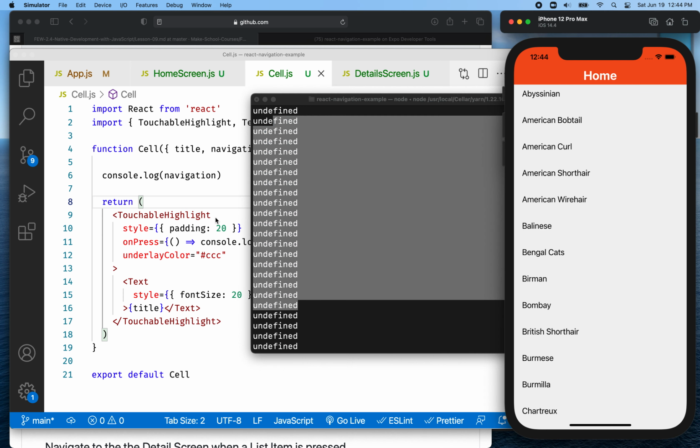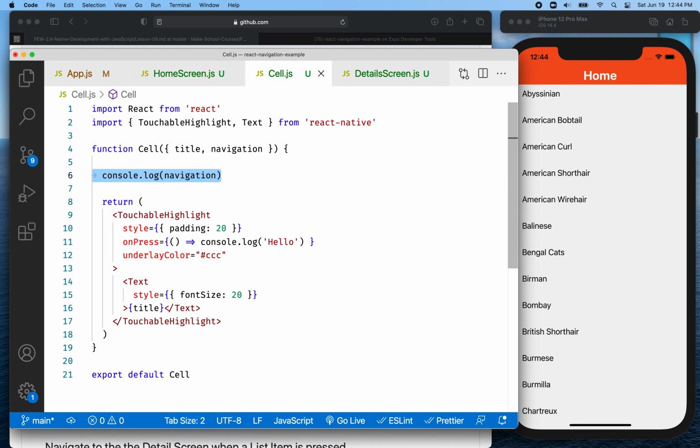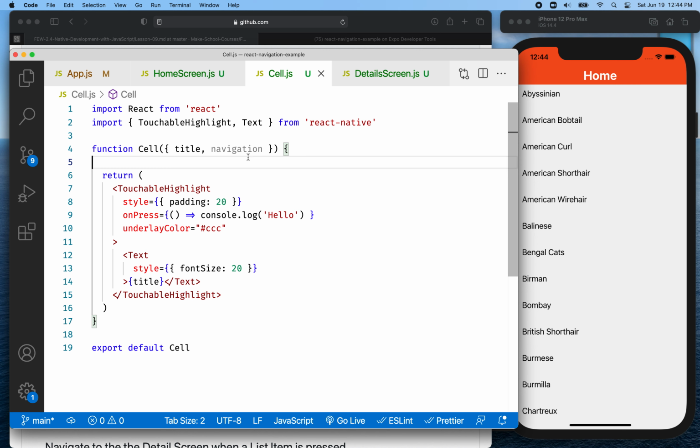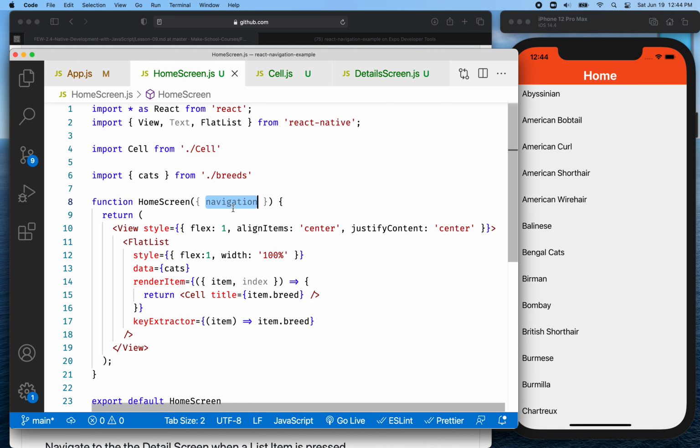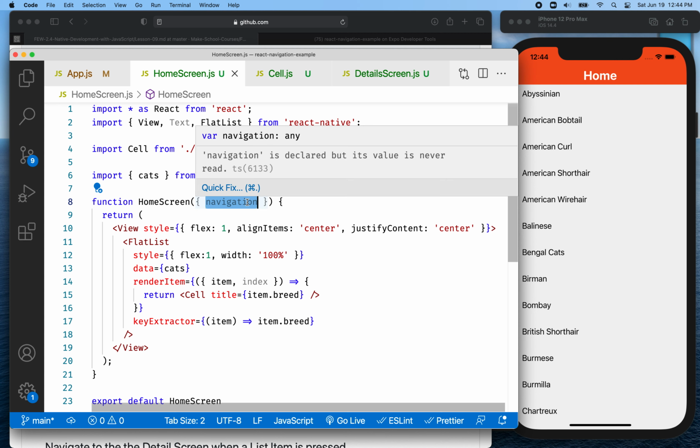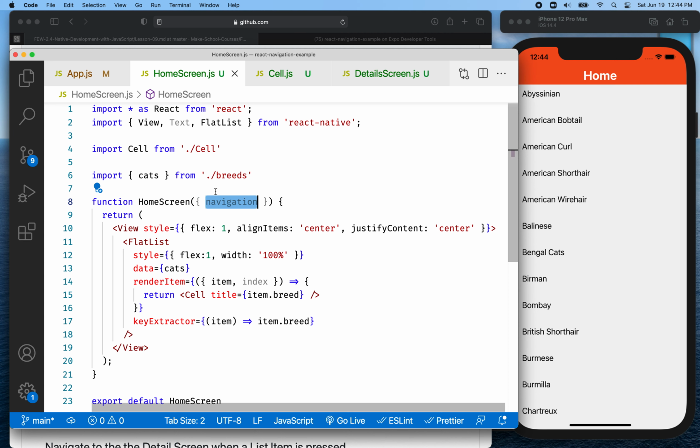So how are we going to get navigation? Well, the navigation is passed to the screen, and so home screen gets it. Like we saw earlier, home screen has it. So somehow I need to pass this down here or somehow call a function up in home screen from inside cell. So let's do that. I'm going to make a new prop here, let's call it, how about show details.